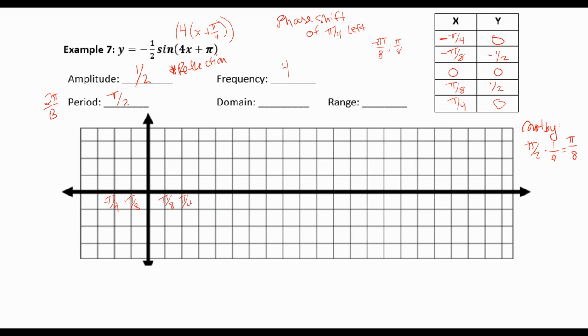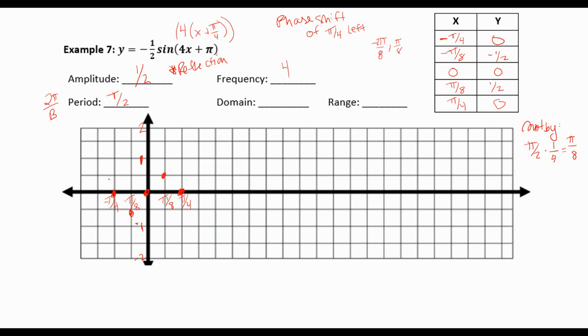8 and 4. If you wanted to, you could count by 8 and see where 2 pi would be, but this is just fine. For myself, I'm going to go by increments of 1/2, just so it's a little bit easier to see an amplitude too. So at negative pi over 4, I have my value of 0. Negative pi over 8, I have negative 1/2. And then I have 0, 0. Pi over 8, positive 1/2.